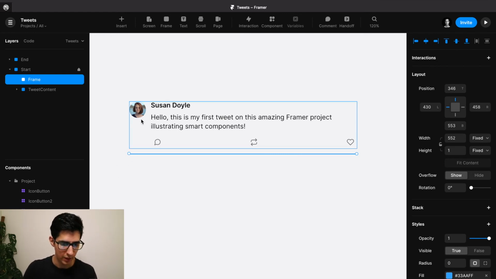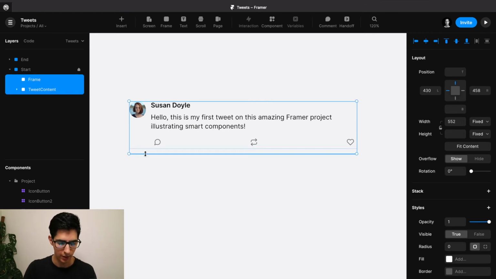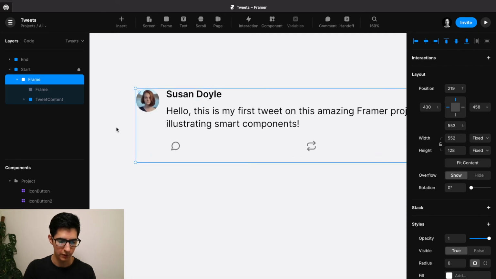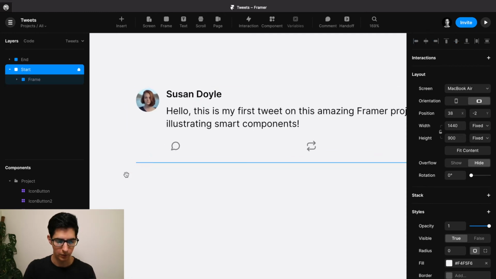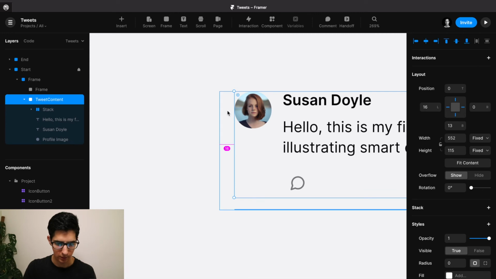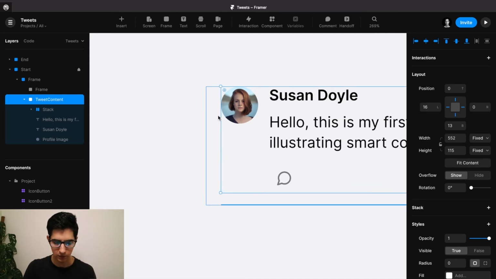So in our case, what that means is I'm going to bring these two together. I'm going to press Command Enter again to create another frame that includes the tweet content and the divider. And now I'm going to add a little bit of spacing manually. So if I just move over here, I come into my frame and then holding Command to make sure that nothing else is moving, I'm just going to drag this over, let's say somewhere here. And that should give me about, yes, that's exactly 16 pixels.